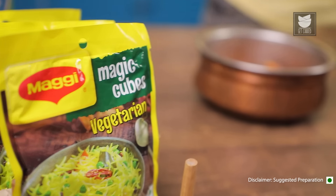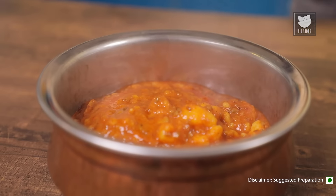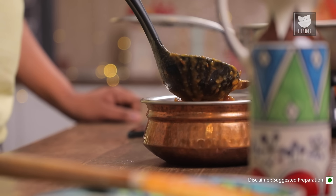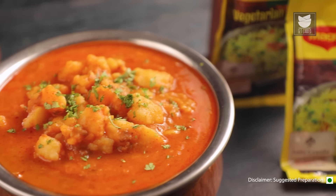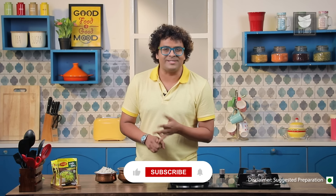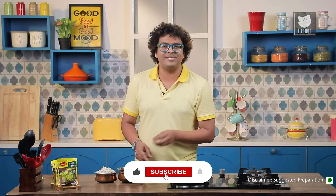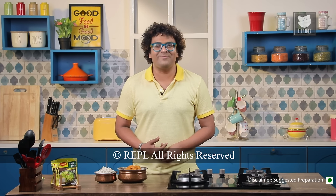Just about perfect — and with this, of course, the flavor. Ladies and gentlemen, a simple and authentic Potato Masala Curry made using Maggi Magic Vegetarian Cubes is done and ready. Try this because it is now available across India, offline and online stores. Do try this with Jeera Rice or with Puris, and let me know how you like it in the comment section below. This is me, the Bombay Chef, Varun Inamdar, signing off. Bye for now.